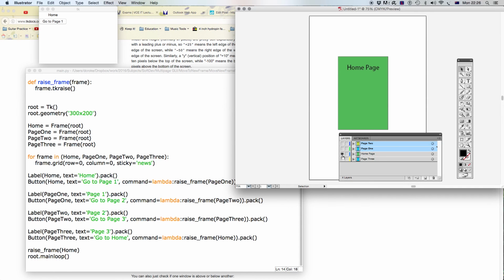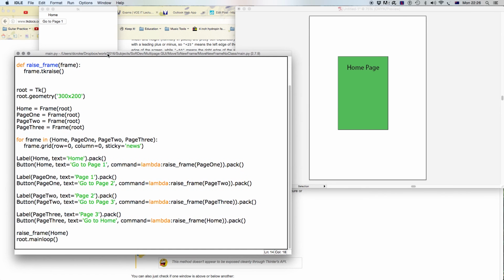So that'll be the home page, that's page 1, page 2, and there's page 3. So the first command says raise home. Effectively what I'm doing is I'm dragging this frame right up to the very top. And now because it's at the top, that's the frame we see and that's the frame we work on.